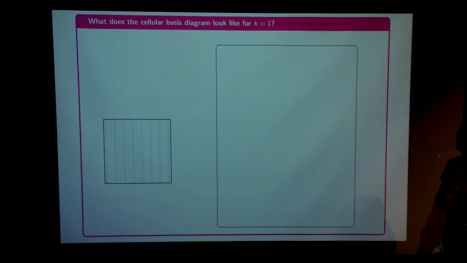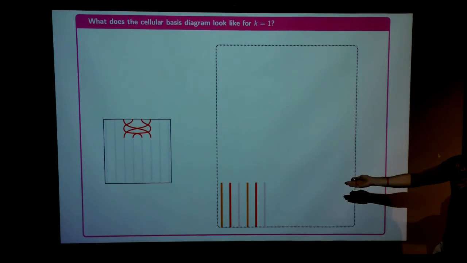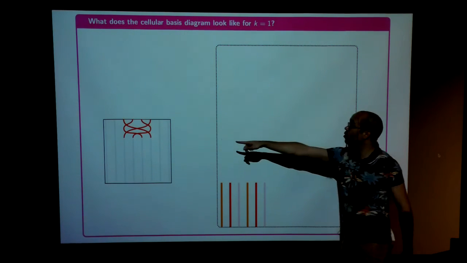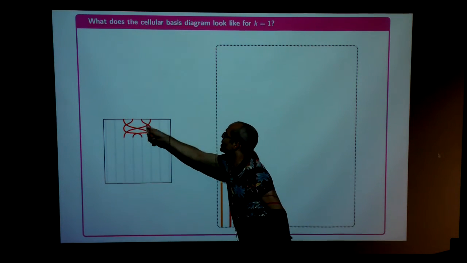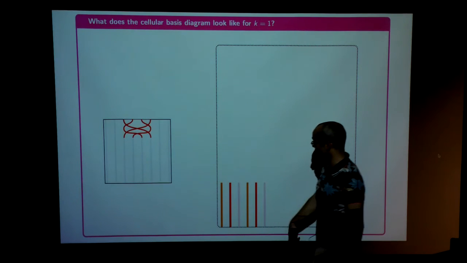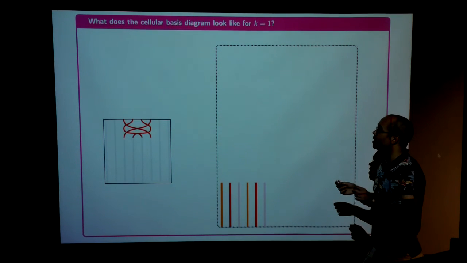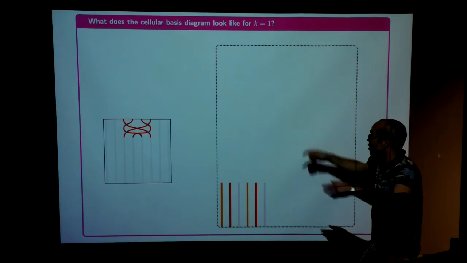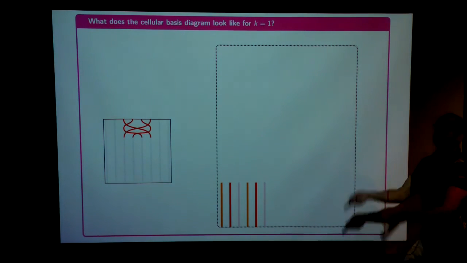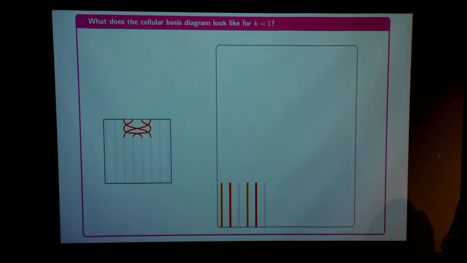So let's do k as 1. So first, draw the word lambda k, which is mu k, this little region. And because I am not going to undo, I'm just going to do the lambdas. So they're all contributing strands. It'll make sense in a moment. So now let's do the black ones.